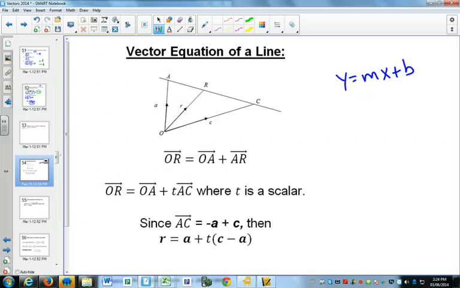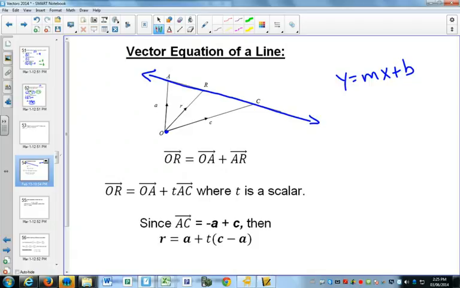So then we need to start looking for other ways of writing an equation of a line that works well for 2 dimensions and works well for 3 dimensions. And that's the vector equation of a line. So here in blue, this is my line. And every time you have a line, it can be represented by saying if I take the origin as my starting point, then I can say where a line is based on reference to that origin.